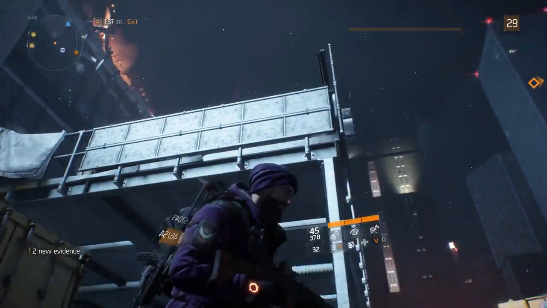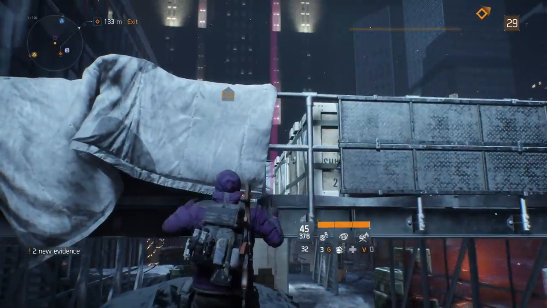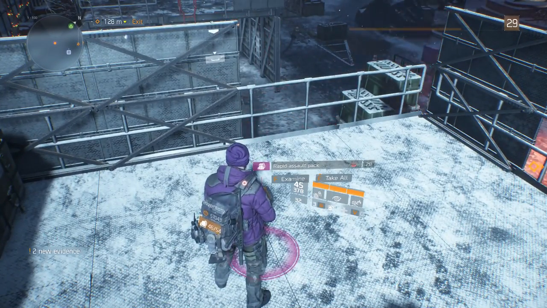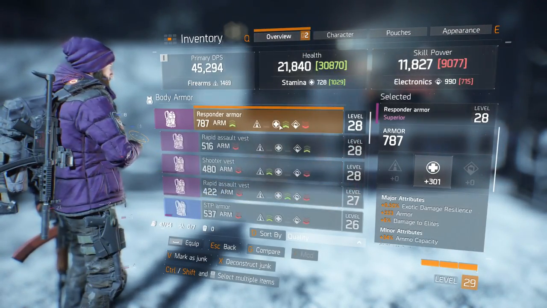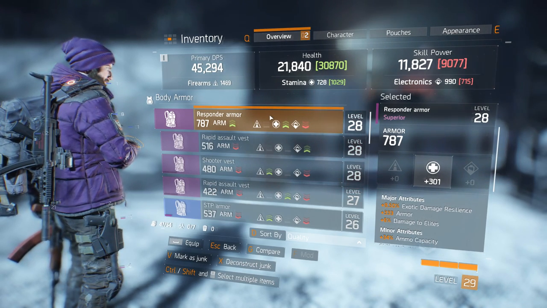A lot of vests. There's something on top there. We're just gonna go a little bit of climbing. So he was the main boss. I thought so. I think I read something about that. Alright, let's see what we got. New armor. It's quite good. Very good, actually. So we're gonna go ahead and take that.